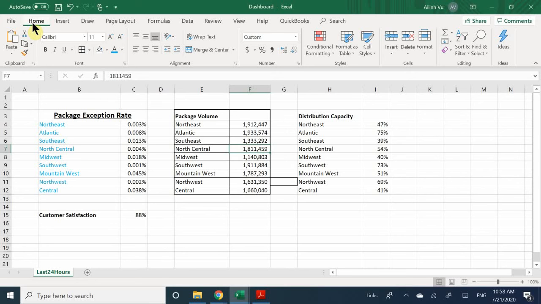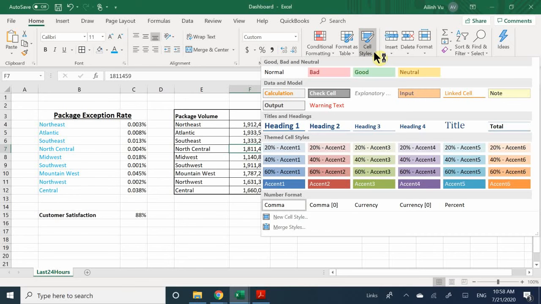For example, we have a bunch of themes. If we go into styles, you can look at cell styles and it will show you what kind of themes there are. So if you are the kind of person that likes to be very organized or likes visual aesthetics, this is definitely the section for you.